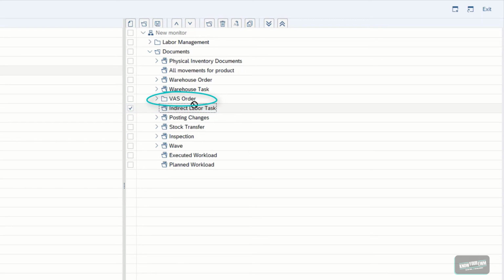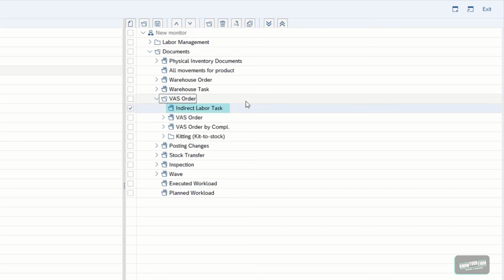If that makes sense or not is another topic, but for explanation purposes, this works just fine. Well, and now the indirect labor task node is located under the value-added services orders. This way, we can also influence the appearance of the different nodes.